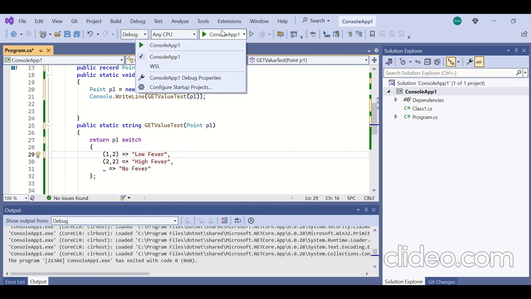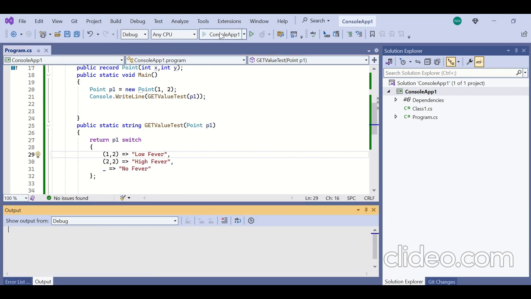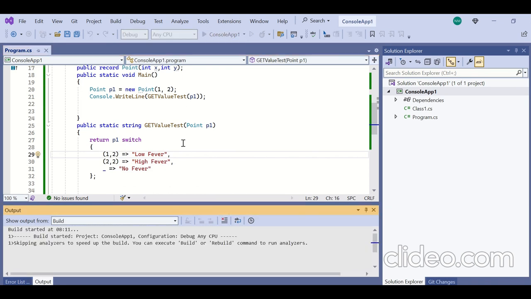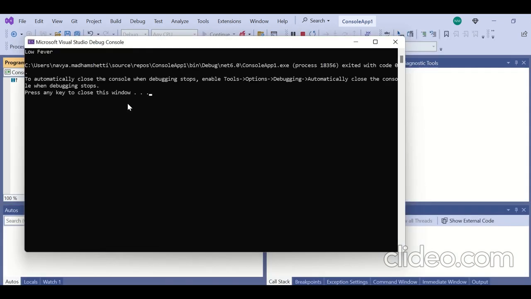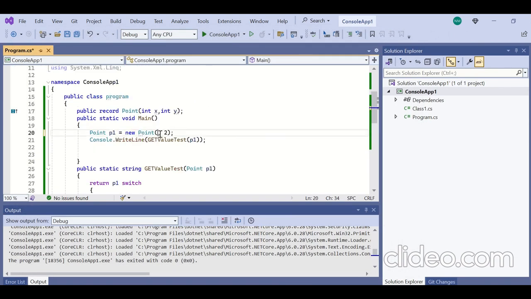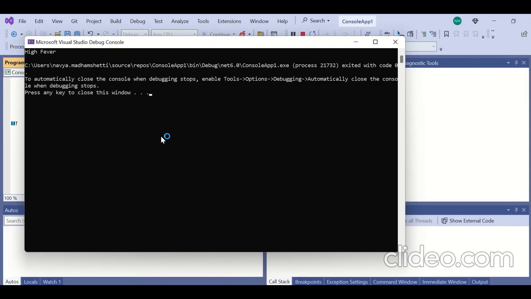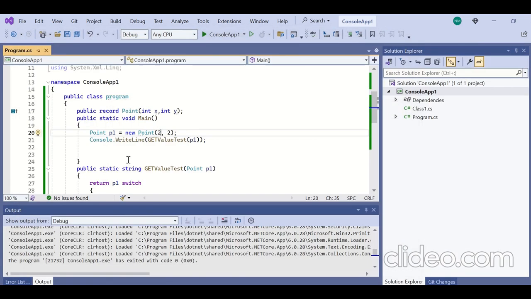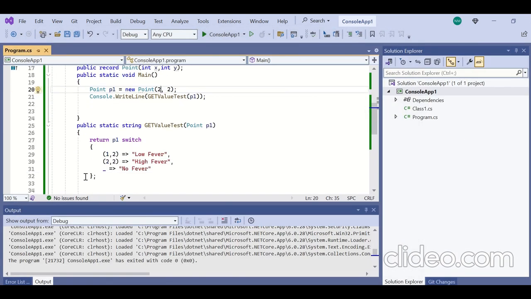So if you see here, what will I get? See, I'm getting low fever. Let me give values as 2 comma 2. Actually it doesn't make sense here, low fever and high fever, but for the time being just understand the concept.